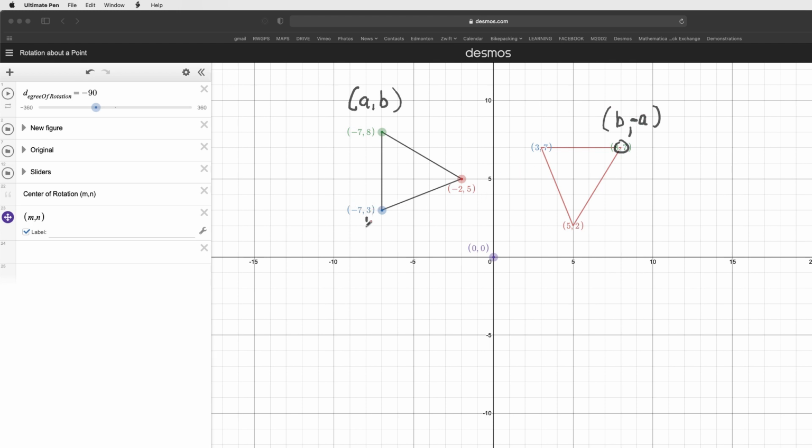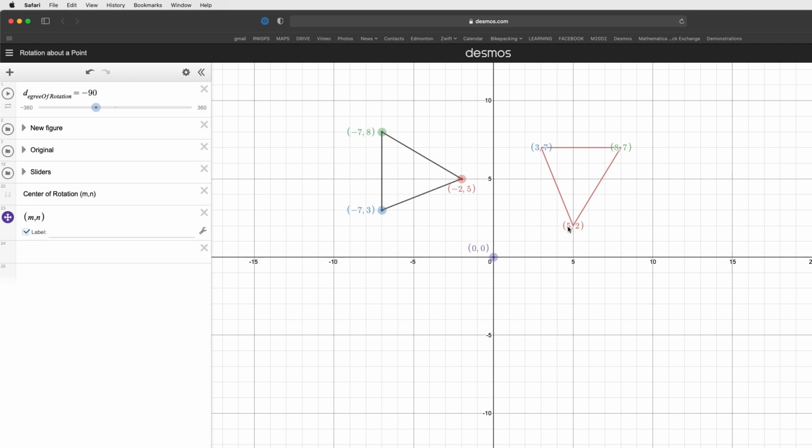So let's see if that works for this one. My prediction would be that we switch things around. So we go from 3 to -7, but then the minus here in math is basically saying change the sign of this number here. So we change the sign and it should be at 3, 7, and that actually works. And this one here, we'd say change the order first, so from AB to BA, so it's 5, -2, and then my rule says change the sign of the second one and we get 5, +2. Now, if that's working for you, great.